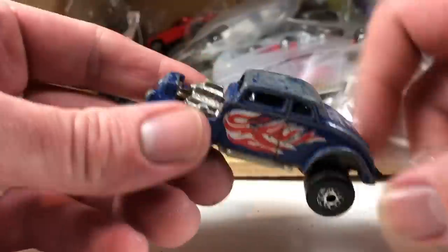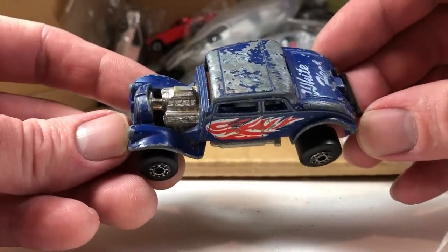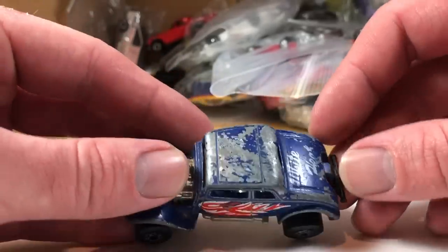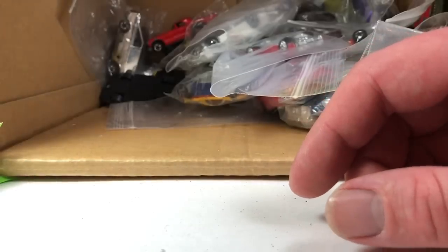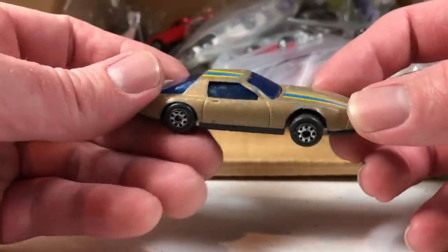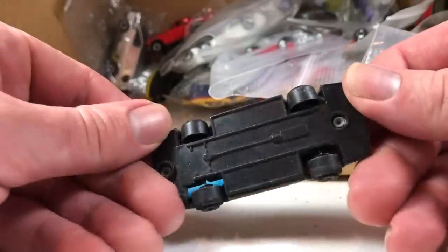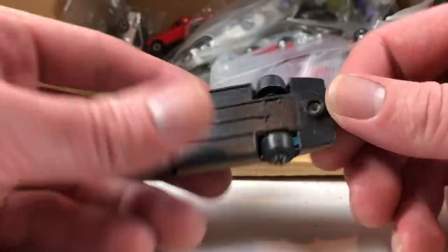Old car — White Heat. I had this car as a kid; this might even be it. It's going in the junk — what are you going to do with it? You could make some crazy custom with it maybe, so I'll stick it in there just in case some customizer wants to do something with it. If they do, you're just going to get it for free because I don't want it.